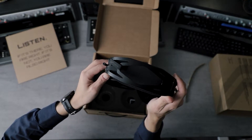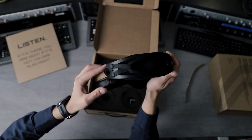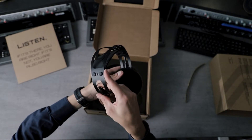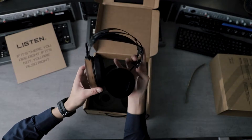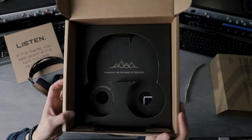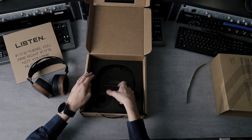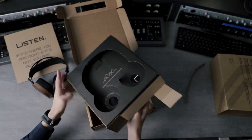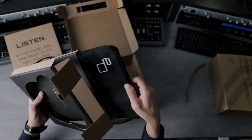There's also this little strap on the side with a marking for the left channel, because this unit is actually not reversible. So you have to be careful to put your left cup on your left ear, which was not the case with the S4, which you could use both ways.